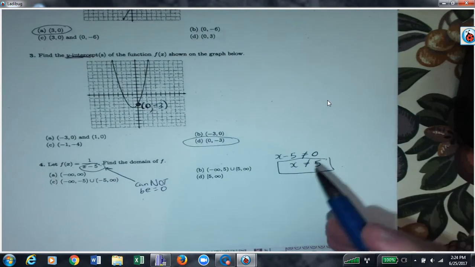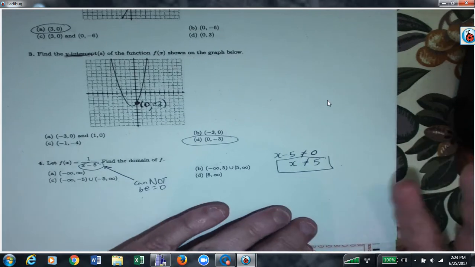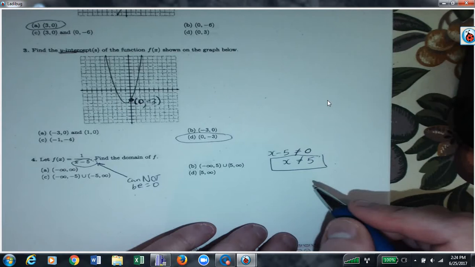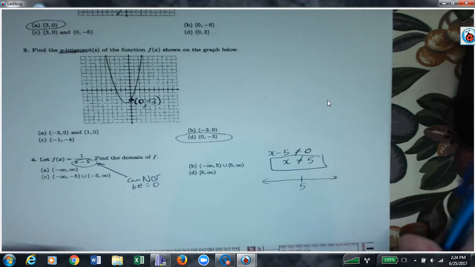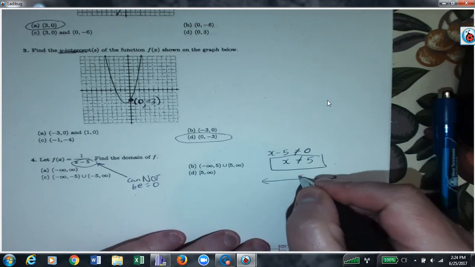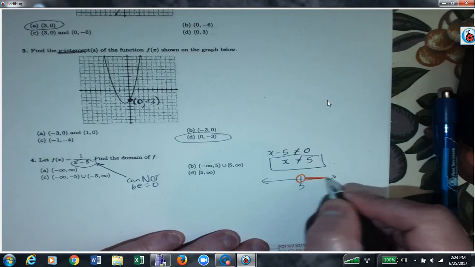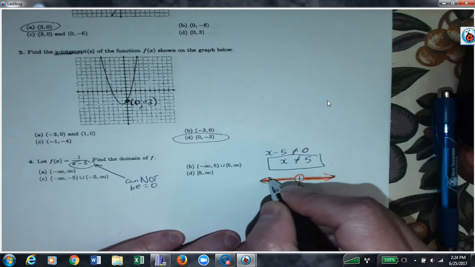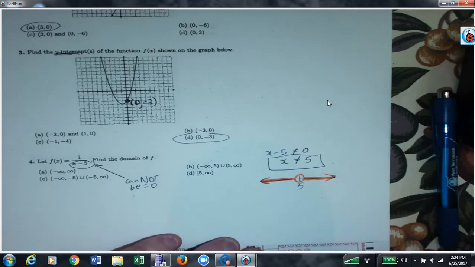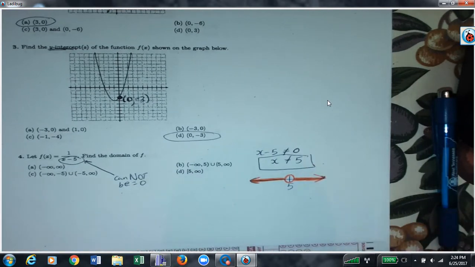Now, that's the correct answer, but we have to find the form it's been written in. It's not written up like this. So what does x not equal to 5 mean? Well, on the number line, if this is where the number 5 is, then it's not allowed to be 5, so I exclude it, but it can be anything else. So this is a number line, a pictorial representation of that answer. So this and this are the same answer. But this is not written in this form or in number line form.